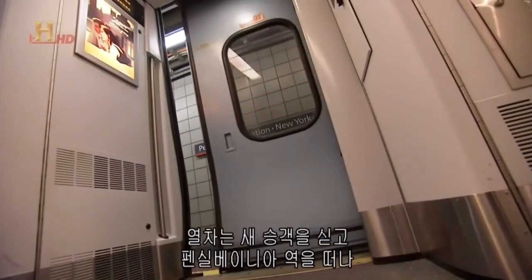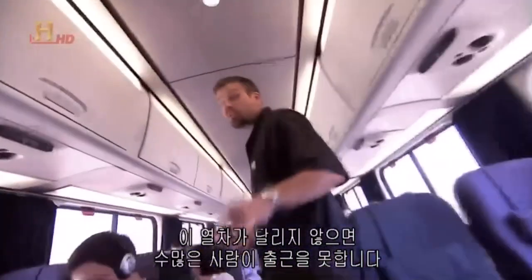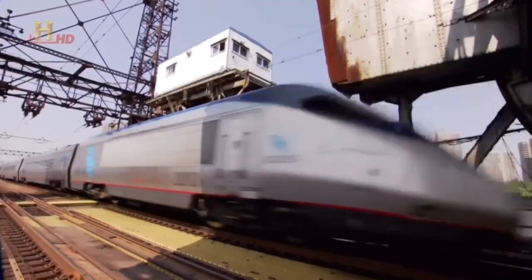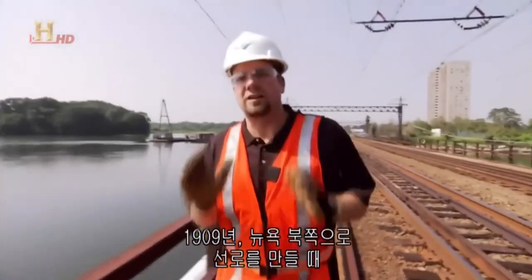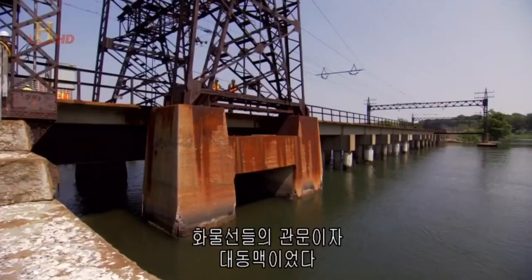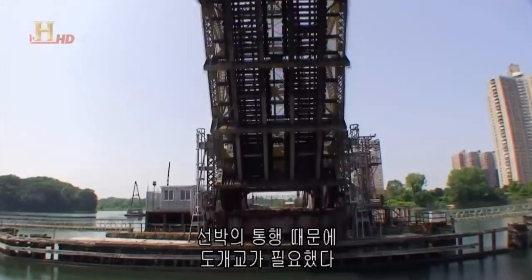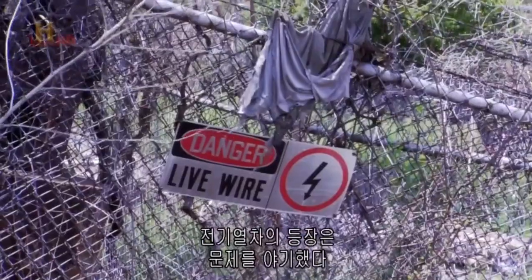With new passengers on board, we're ready to leave New York's Penn Station and get on our way to Boston. This train has to run — over 3.2 million people a year won't make it to work on time without it. For the early electric trains, getting out of New York was a nightmare. In 1909, when the Pennsylvania Railroad was building their line north of New York, they ran into a problem: how to cross the Hutchinson River. The river reaches up to 24 meters wide and used to serve as a main artery for cargo and supply ships going to and from New York's harbors. The answer was to build the Pelham Bay Bridge.